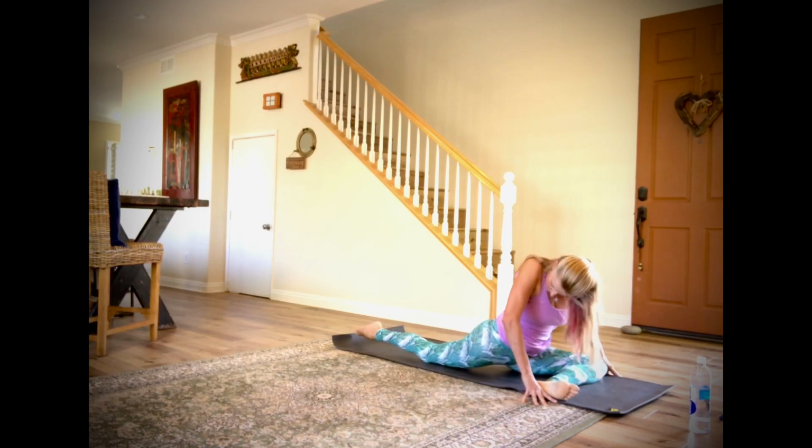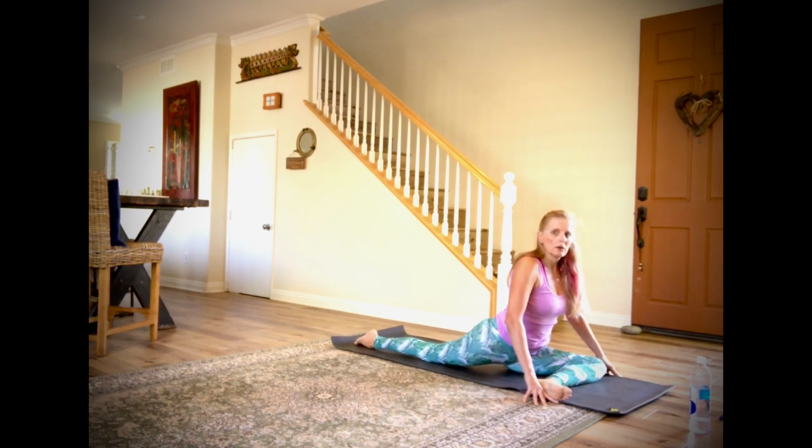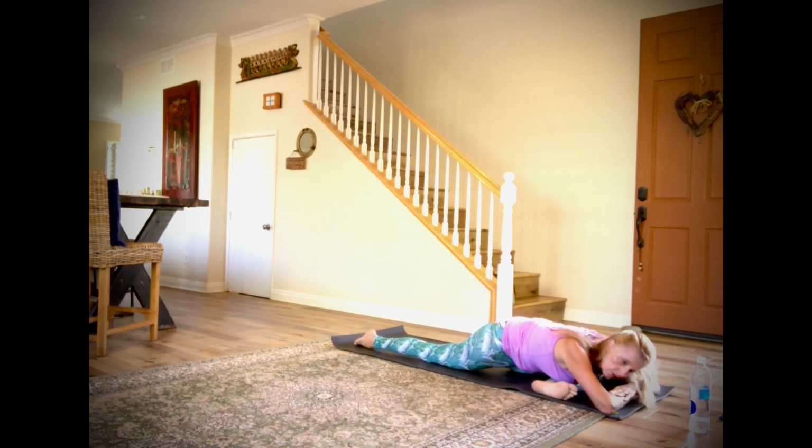And gently you can release the top of the back foot down. As you gently release, let it go. Find your breath. Folding into your pigeon. This is not resting time. Really opening up the hips, without hurting yourself, of course.